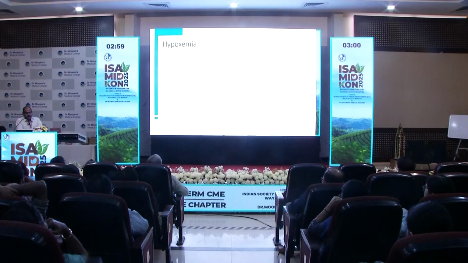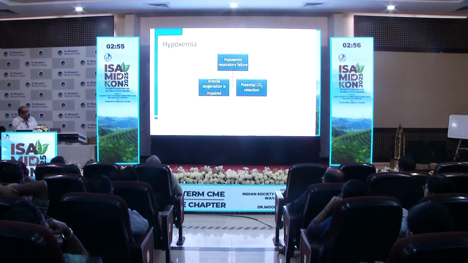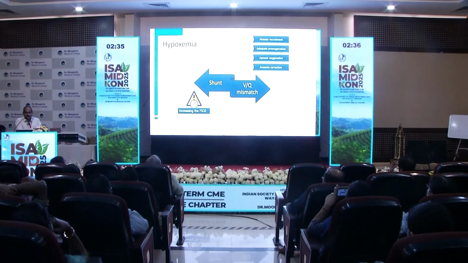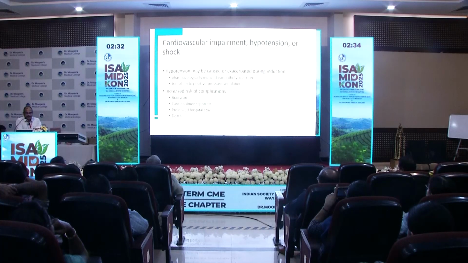So I'll quickly go through a few scenarios. Like in hypoxemia, patient already severely hypoxemic, so there is a potential arterial oxygenation problem. So we need to handle oxygenation, hemodynamic stability, we need to avoid hypoxic brain injury and to avoid CPR. It can also be due to shunt. I mentioned increasing FiO2 is not going to work. Measures to reduce the V/Q mismatch is what is going to help you in such scenarios.